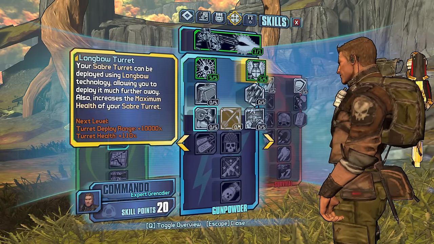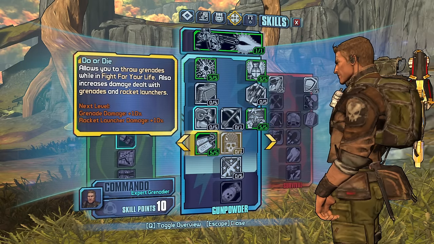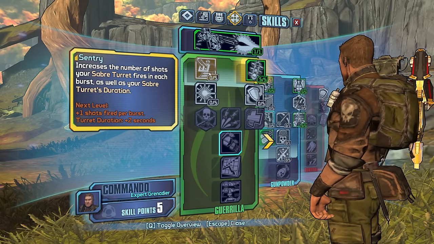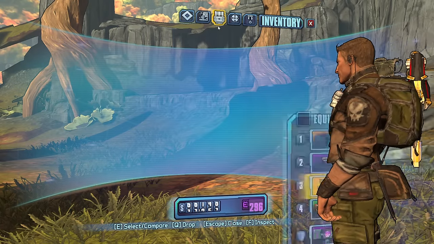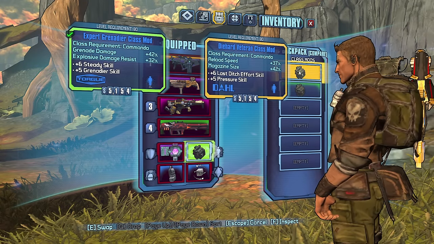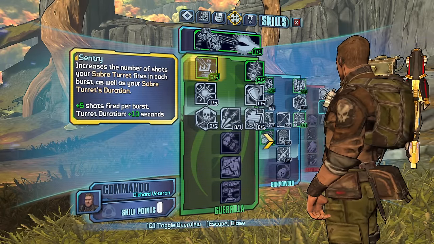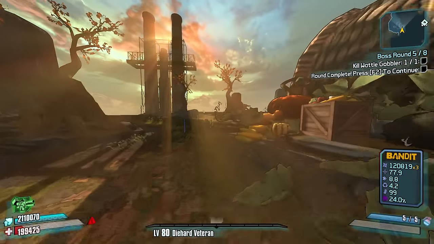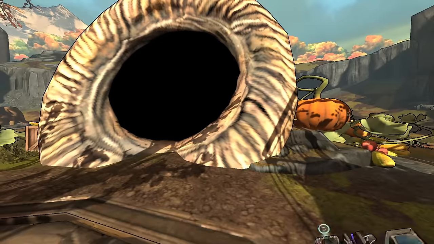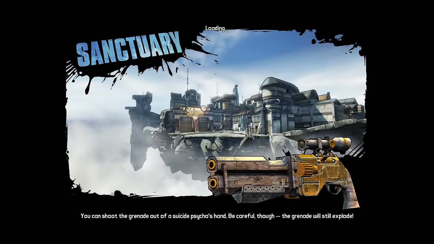Let's do... While turret is active, gun damage of non-elementals. And then reload speed. And turret is active longer. Do I have any other relics that I could use? Reload speed, magazine size. I mean, that looks great to me. I can take one more point. Yeah, I'll take 10 more seconds of turret duration, and then I can slag and swap. I'm not too sure if it's the overall best choice ever, but we're going to try it out.